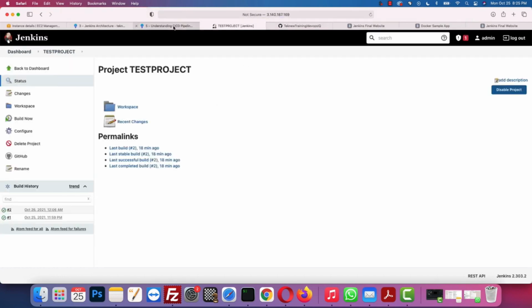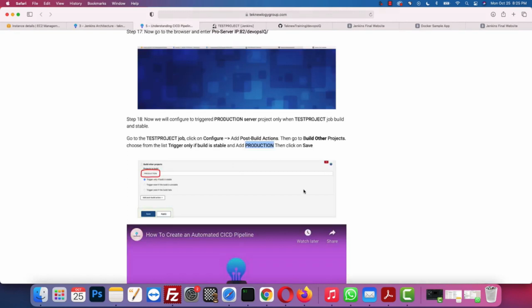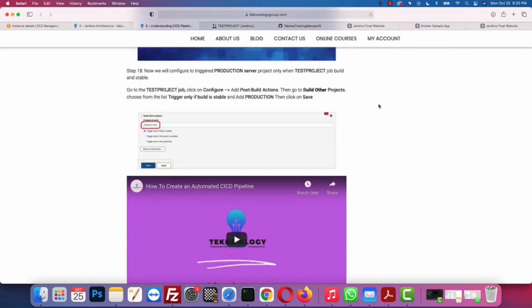All right, so let's go back to the instruction and see what next we have to do. So this brings us to the end of part 1 of CICD. In our next session, we're going to complete building our pipeline so we can see it in graphical view. So this brings us to the end of this section, and I hope you learned. Thank you.